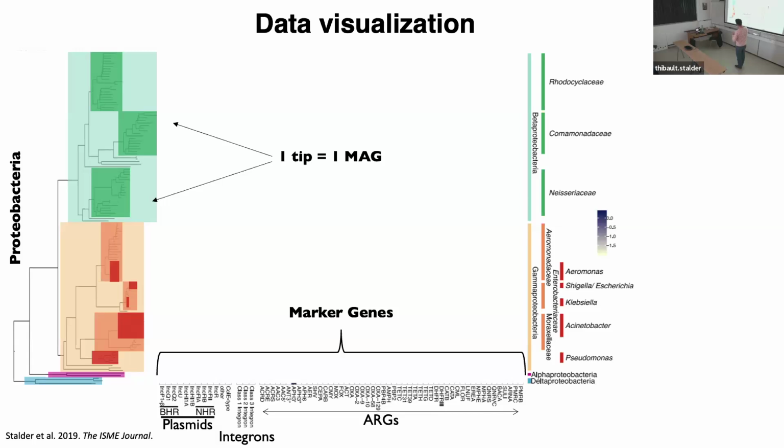And here I just show you this tree for the proteobacteria, for simplicity, but we have also a much larger group of bacteria that we found. On the bottom here, what I show is this tree with the identification to the family and sometimes the genus when we could. And on the bottom, we have all the different resistance genes that we found on different contigs, different plasmids that we found, fragments of plasmids, and also integrons.